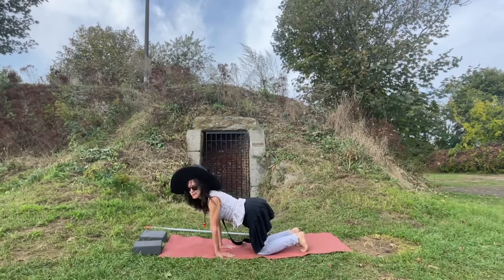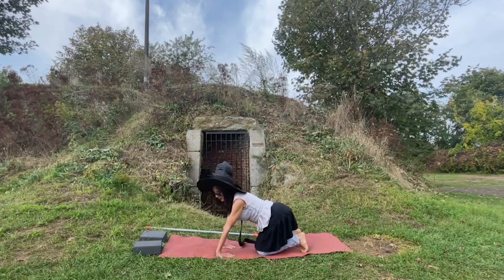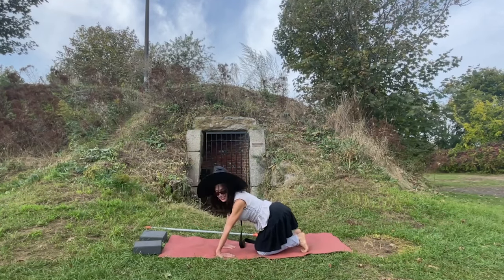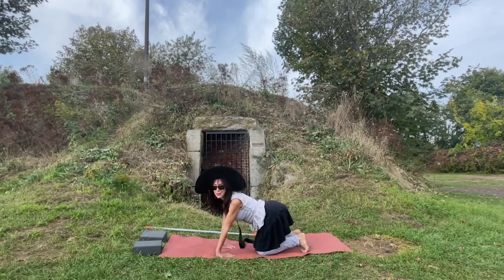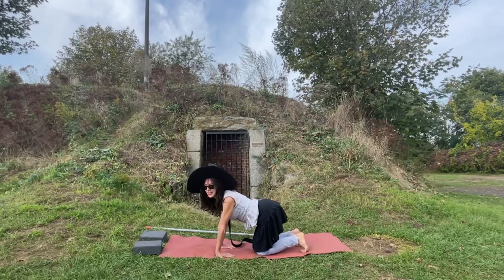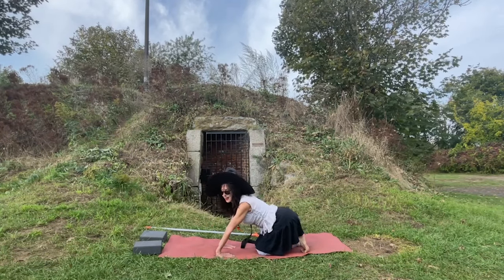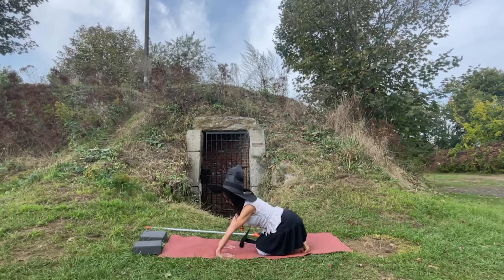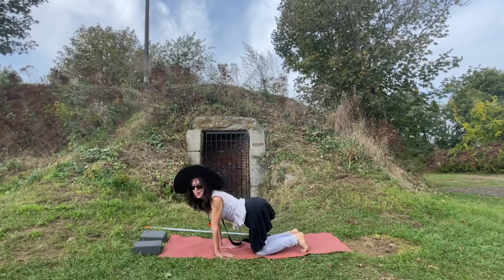Now back on our heels, we'll take our hands so that our fingertips are facing us. And you might not have as large an area to go back and forth with. This is really kind of tough. It's great for carpal tunnel. Really good for your wrists. We don't do this enough. Very nice. However way you can do this.